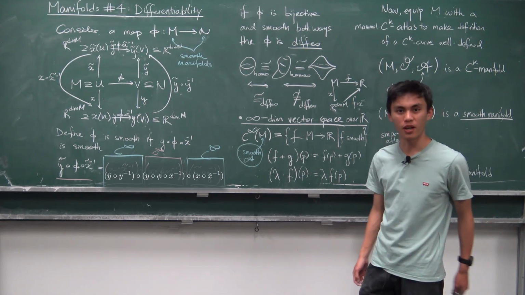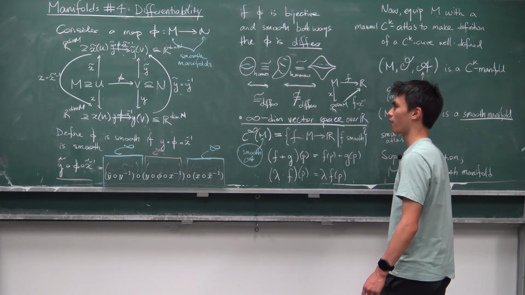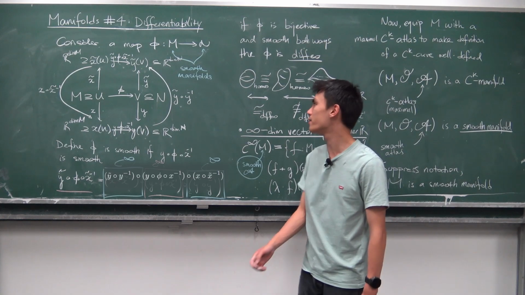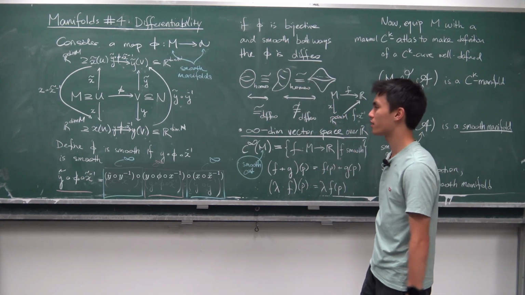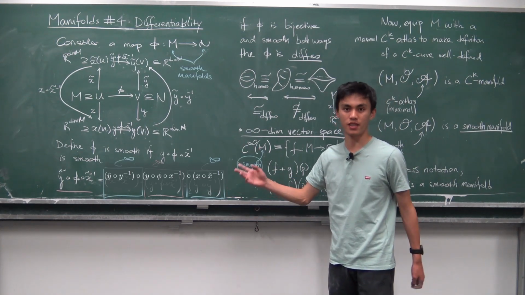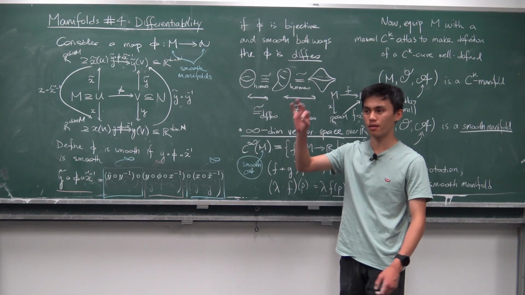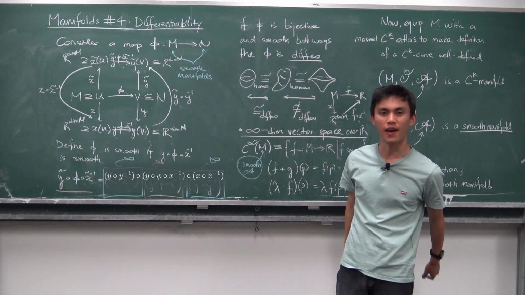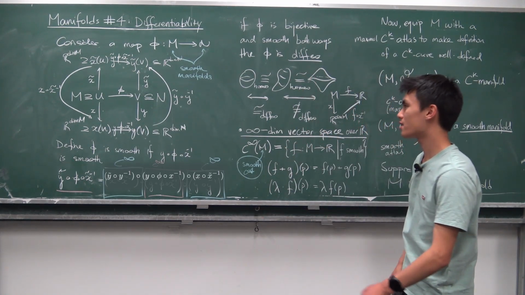So this was quite a long video. I've been recording this for quite a while. I don't even know how long it's been. But hopefully this gives you an idea of how we go about differentiating things on manifolds, even though we can't really differentiate the maps themselves because you can't write difference quotients on manifolds. We need differentiability because in the next video, we're taking a look at tangent spaces, where we're going to go to a point on the manifold and roughly consider what the tangent vectors there are, and we need this concept of differentiability in order to do that.